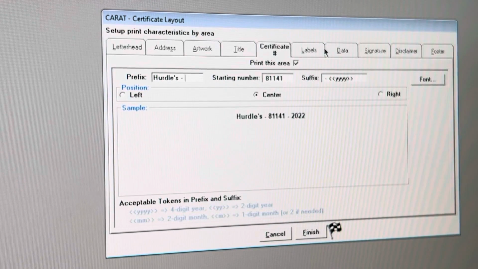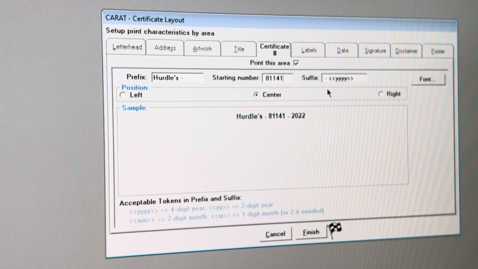And then this number, whatever you type in here, that's the first appraisal number, and then it will go up from there. Don't do a space at the end of that, but I do a space at the beginning of this, and then using that code, we'll type in the year.